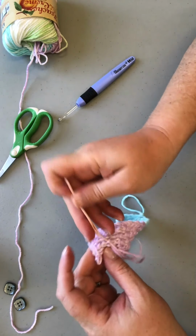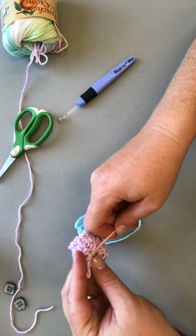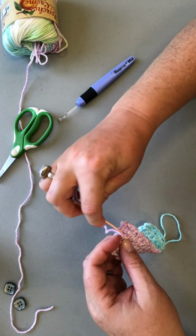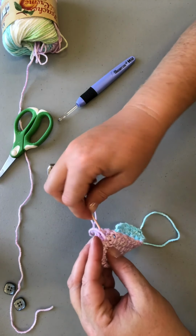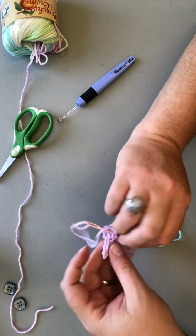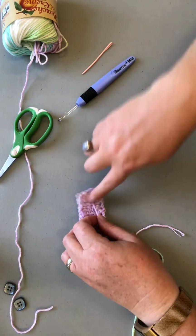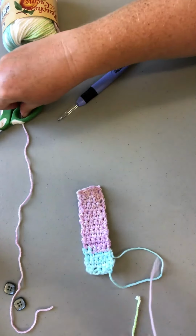So I went down a couple rows. Again, I'm just catching yarn. I'm going back up a couple rows now, and then down one more time. And I have found for me with projects, this works the best, so that if the item, the hat, the garment, the mask extender that you're crocheting or knitting, when you give it a tug, it's not gonna pop out at the end. So there's an example of a finished end, and I'm just gonna snip the yarn.